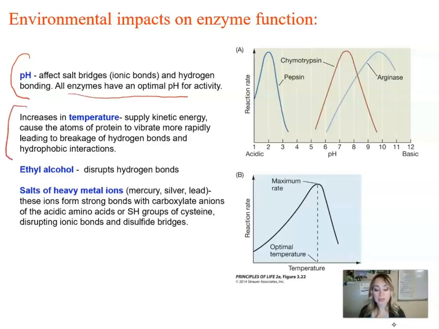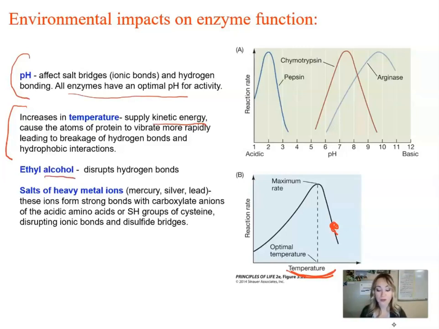Temperature changes: increases in temperature obviously supply kinetic energy. So molecules are going to be colliding faster. So therefore you're going to see the rates of reactions go up. But then when the temperature drops, kinetic energy is lowered, so the protein is not going to get denatured, everything is just going to slow down. But going back to the increase of the temperature, we can actually reach that maximum rate, and if we continue increasing the temperature, we can denature that protein because there will be more vibration, and that's going to lead to the breakage of hydrogen bonds and loss of that 3D shape.